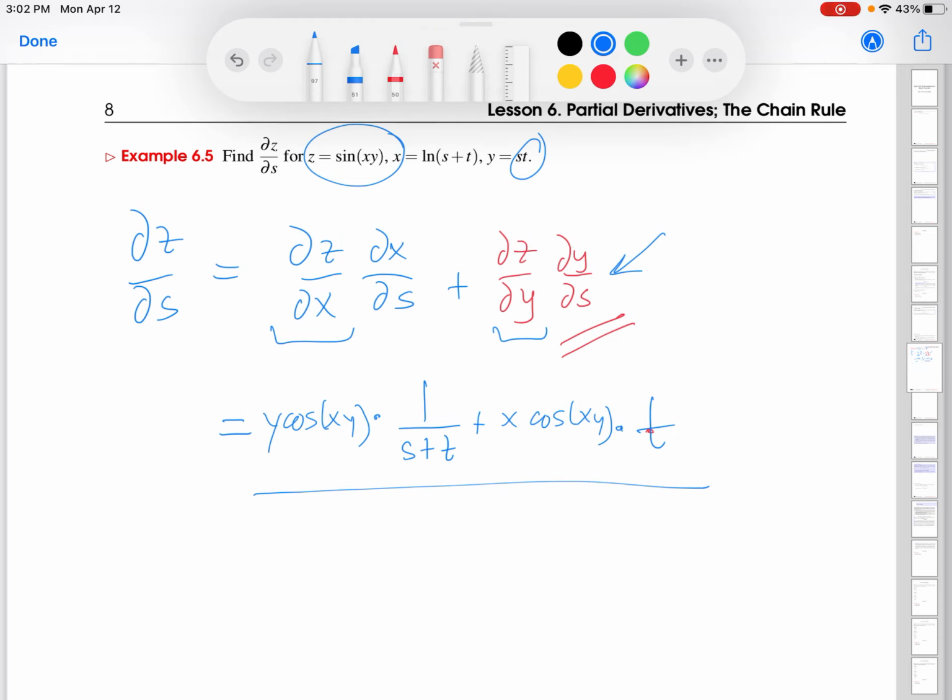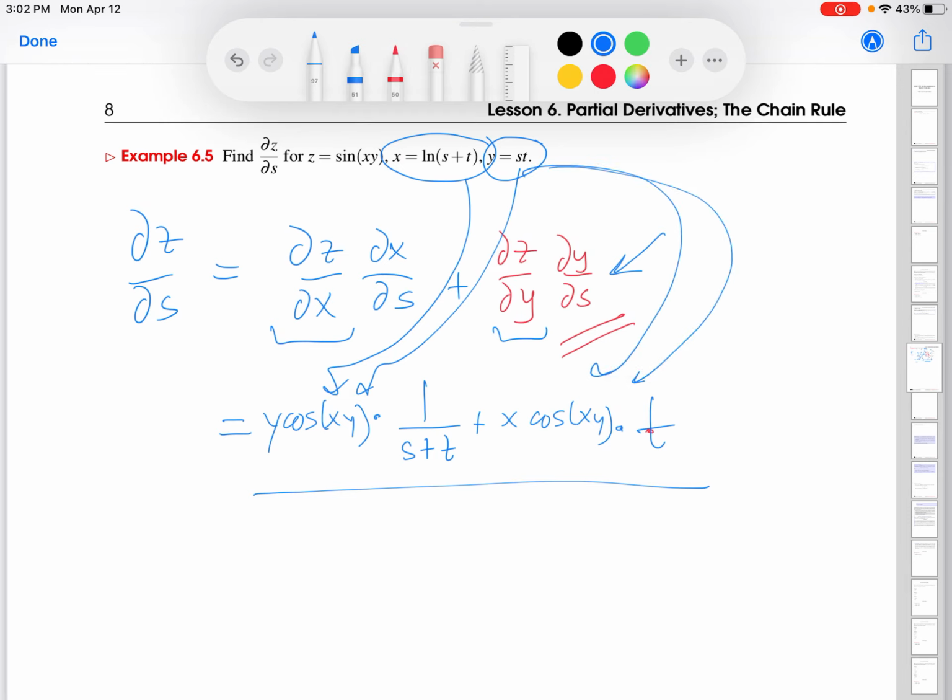And again, I'm going to encourage you to just leave it as is. As before, we can substitute, if you'd like, what x and y are. You'll see that you'll get some somewhat crazy looking functions when you do that with cosine over here. But there's really no need to do that. The problem tells you that x and y are related to s and t, and it tells you how. So we can certainly add that information here if we'd like to.